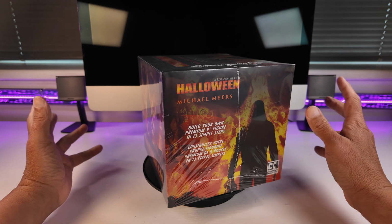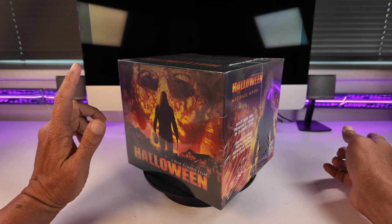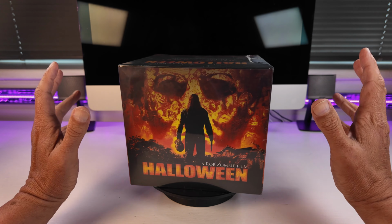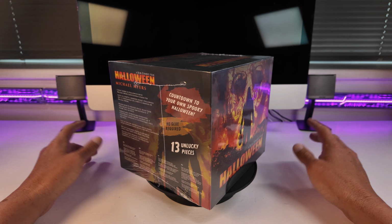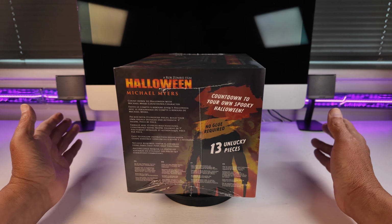So to celebrate the run-up to Samhain, we're going to be taking a close-up look at Countdown Character's build-your-own 9-inch Michael Myers figure from the 2007 Rob Zombie remake of Halloween.